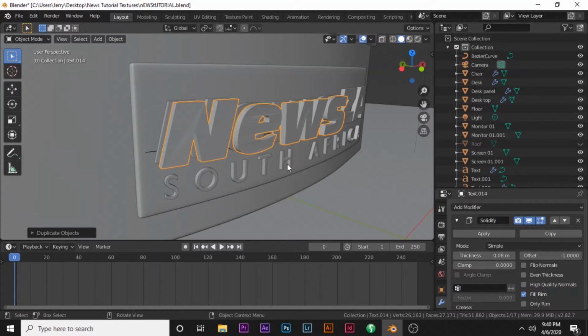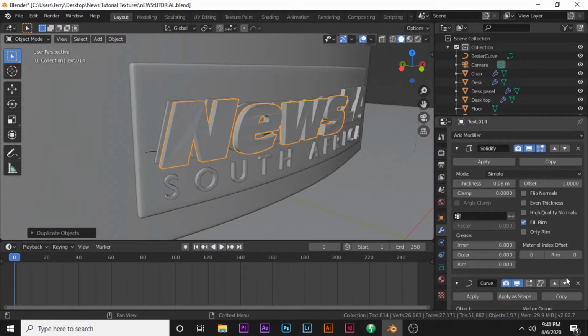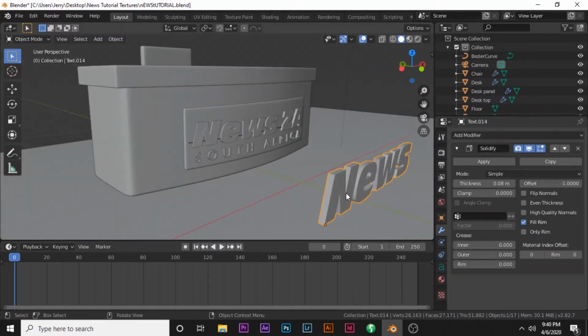And then with this one, I removed not the solidify modifier, I removed the curve modifier. When I do that, the text jumps right back to where it was before the modifier.